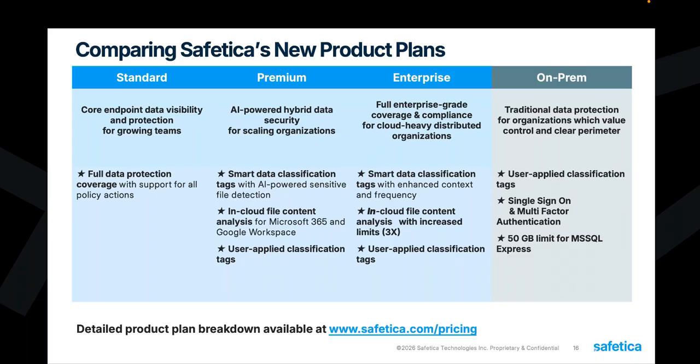As I mentioned, the in-cloud file content analysis is also coming to Standard and on-prem later, but at the moment they are available as per the slide you can see on the screen. If you are curious about the product plans in bigger detail, please do visit safetica.com/pricing for a detailed breakdown of the different product plans and the changes that apply between them.